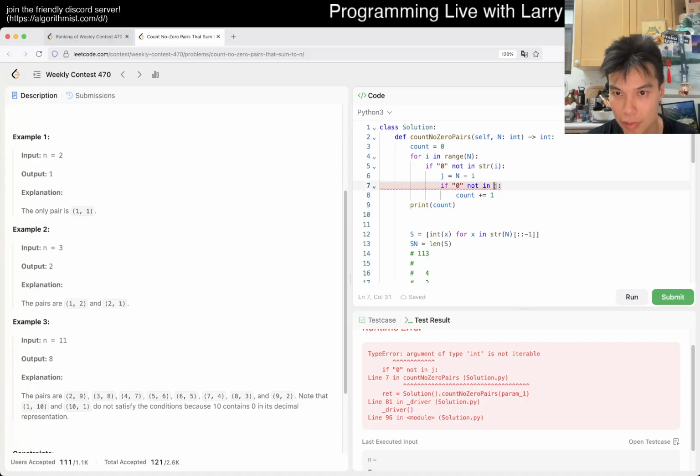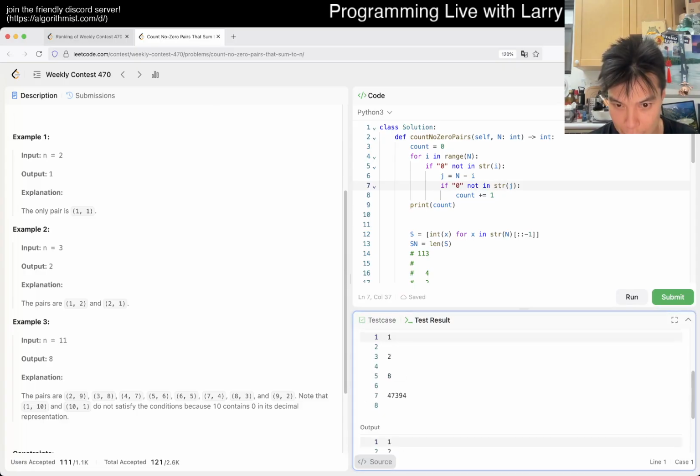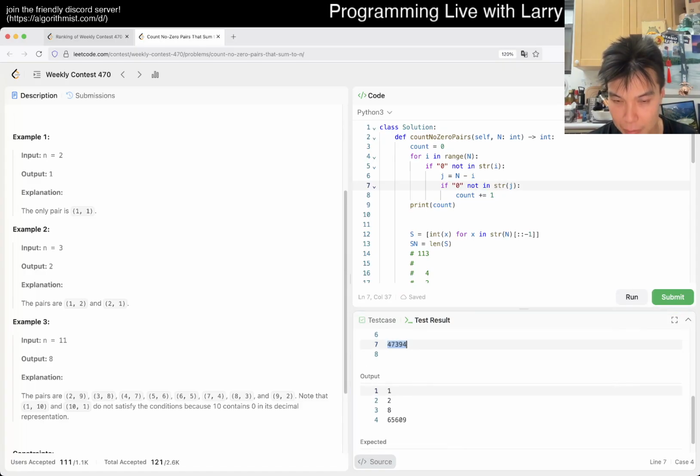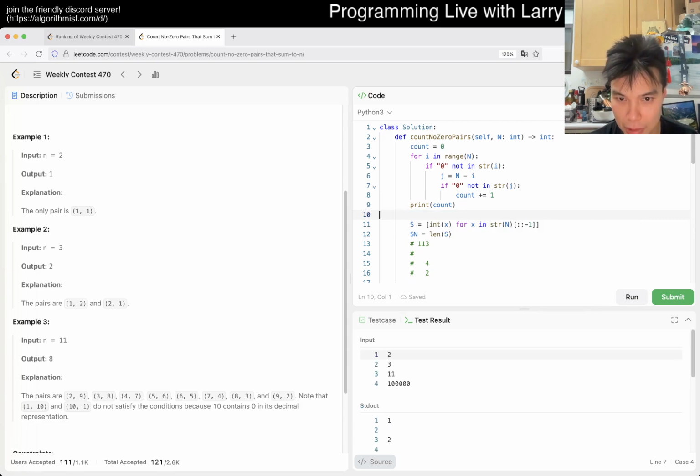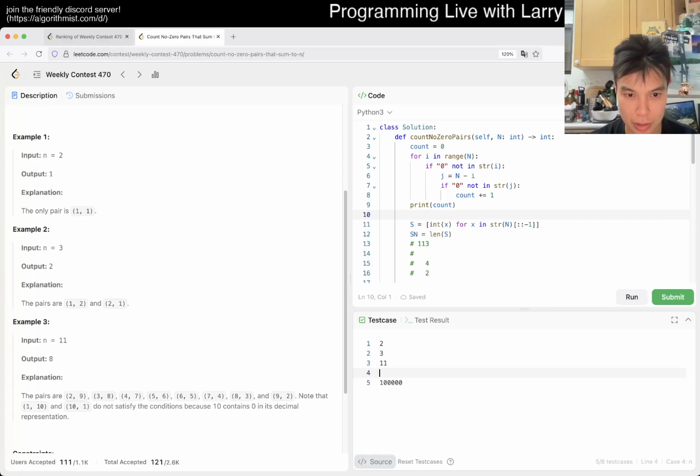J not in the string of I. Just brute force really quick. So that's not right, right? So okay, save me a little bit of a YOLO submit. Also double check some other cases first. 12, 31.